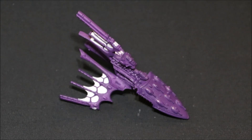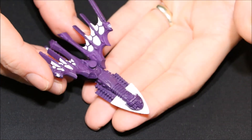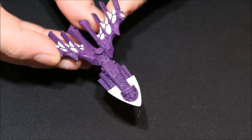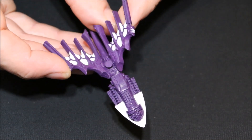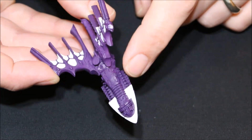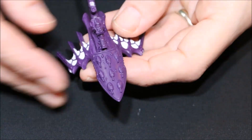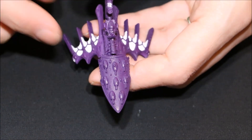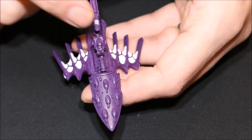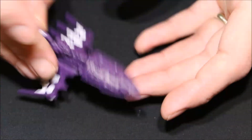Starting off with the big ships, I'm just going to show you one from each unit. You can see underneath where I've been painting around that white that I laid down at the beginning of the painting process. It's quite tricky getting into all the grooves, nooks, and crannies and making sure I didn't get purple on the white. On the top there are all those guns — the gun barrels are eventually going to be black, along with these little vent things, and I'll be picking a few of the gemstones out.